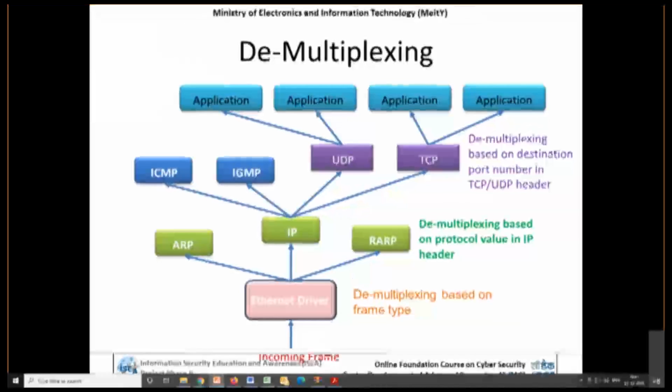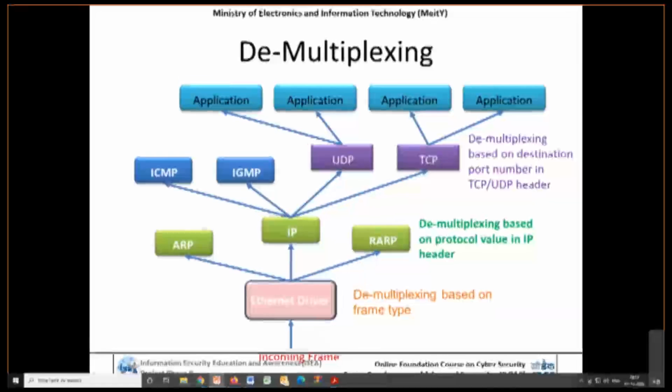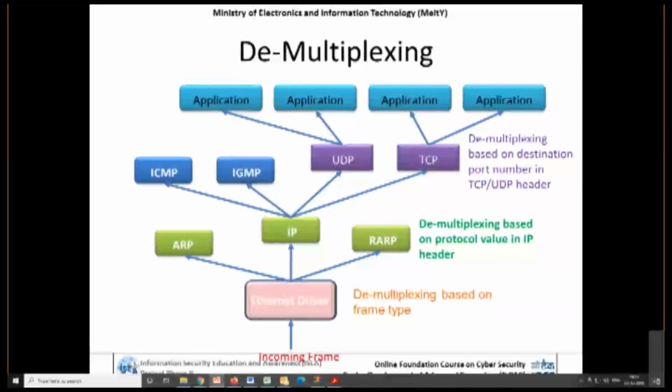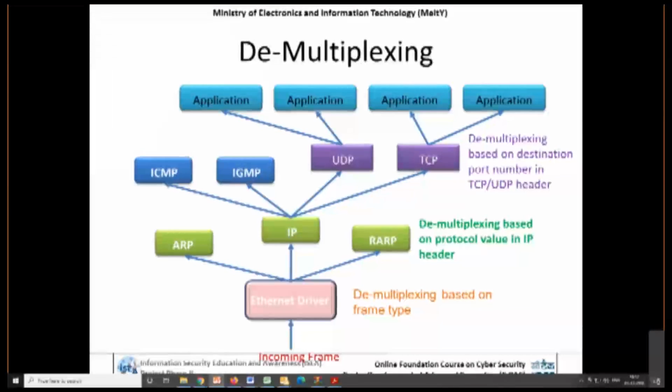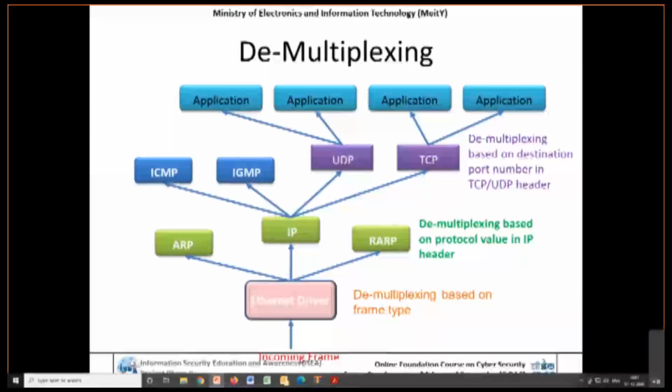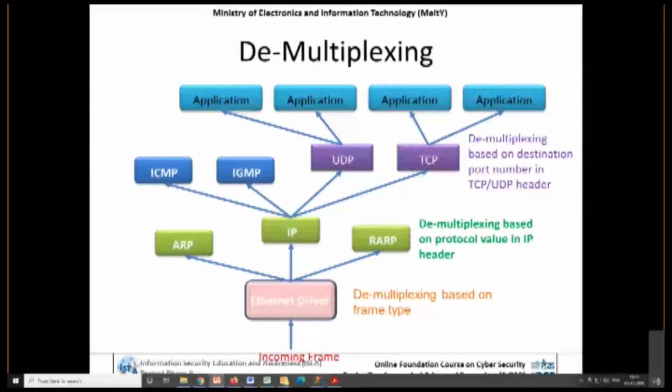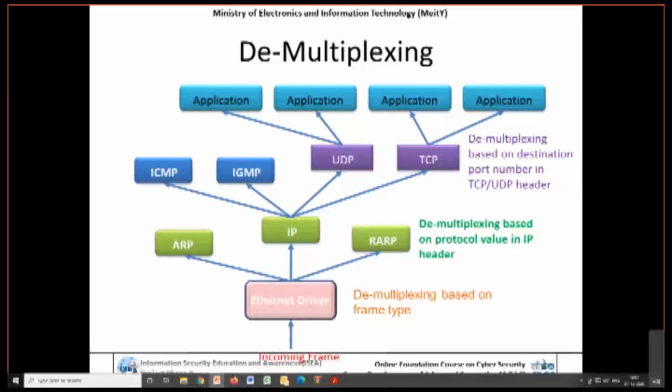or RARP. So what is the layer above? Basically the data link layer, where it could be an ARP or it could be RARP. Otherwise, it is forwarded to the IP layer. When it is going to the IP layer, it can be forwarded as an ICMP packet, if the packet belongs to a local network, such as a ping command packet. Or it could be IGMP, the Internet Group Management Protocol, which should forward to other networks. So it will die in your network there itself and be forwarded to the other network.